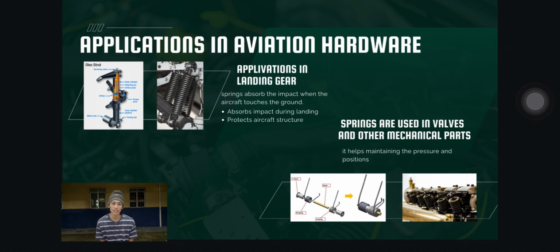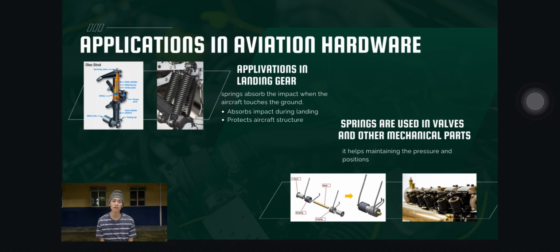One of the most critical applications of springs in aviation is in the landing gear systems. When an aircraft lands, it experiences a very high impact force. Springs in the landing gear help absorb this energy and reduce the stress on the aircraft structure. This not only protects the aircraft but also ensures a smoother and safer landing experience.